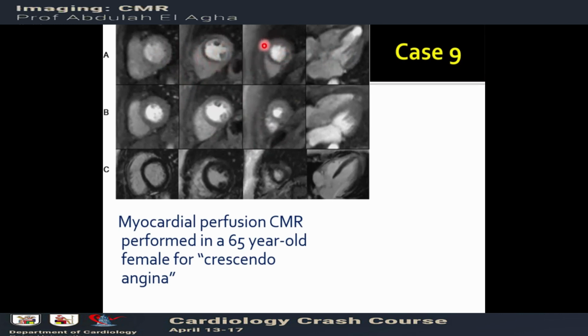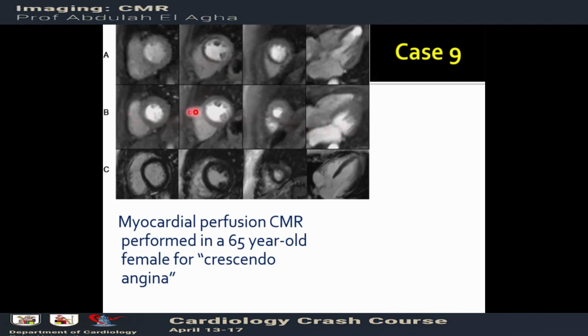So that means these black areas, when we inject the gadolinium, the arteries are maximally vasodilated. After giving the adenosine to stress the heart, they cannot dilate anymore. So this area will not uptake the gadolinium, but the rest of the myocardium, which is normal, will appear bright. So this black area is ischemic. Here we are testing not viability but ischemia, completely different terms. You have to be aware, we have two different terms. Viability means looking for scar. Ischemia means looking for a significant ischemic segment of the myocardium that needs revascularization.